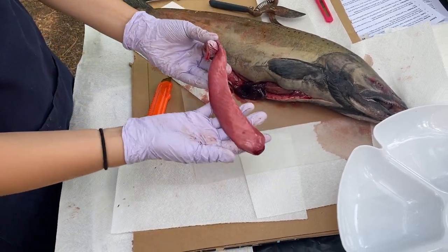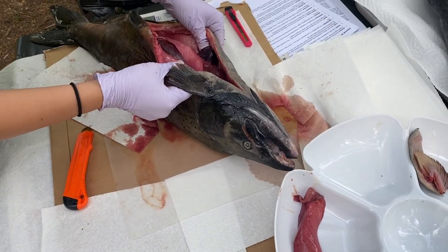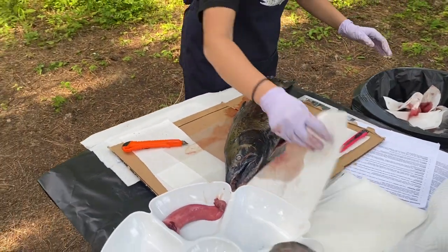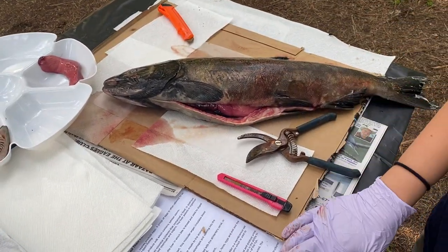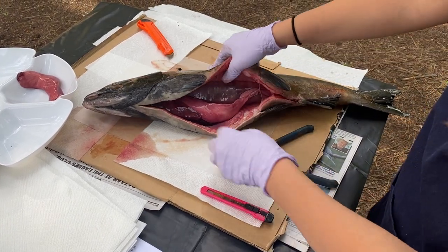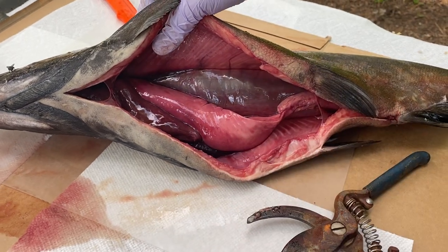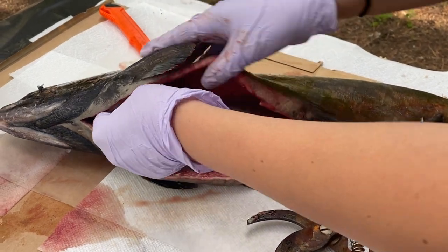So these are the salmon's reproductive organs. He has one on each side of him. So we can turn him over. Let's give him a flip around. And we can see his other one. But on top of it, I want you guys to see this here. This really large red structure is the salmon's liver. And the liver is the largest organ inside the salmon.